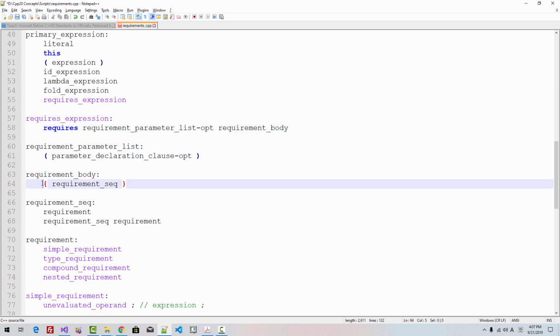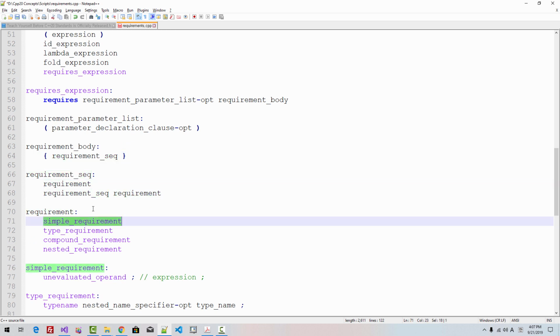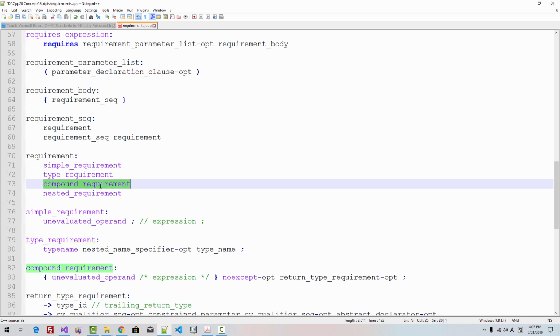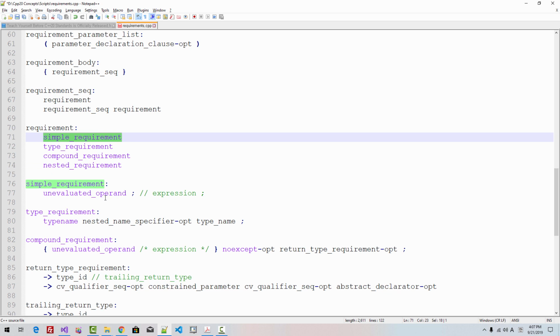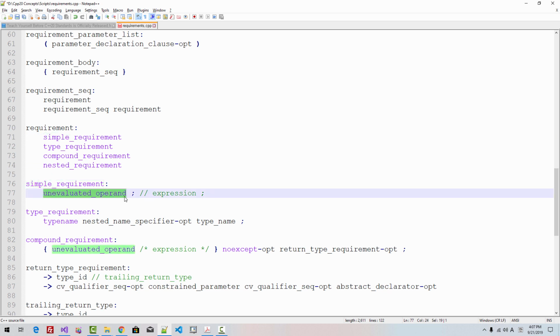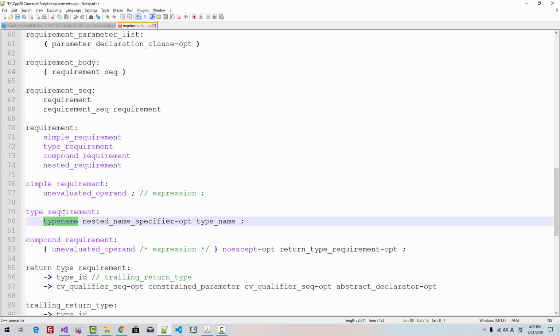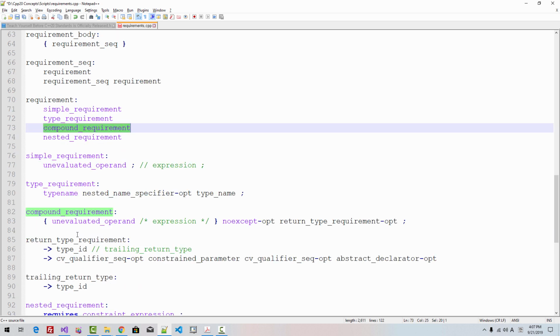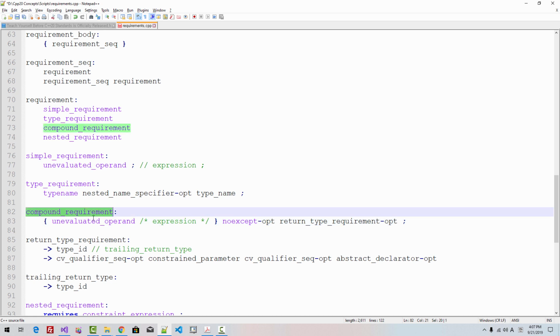Requirement body is composed with curly braces and requirement sequence. Requirement sequence can be a simple requirement, type requirement, compound requirement, and nested requirement. Simple requirement has unevaluated operand, and also type requirement has this syntax, and compound requirement also has a block like this, and the unevaluated operand in compound requirement does not end with a semicolon.